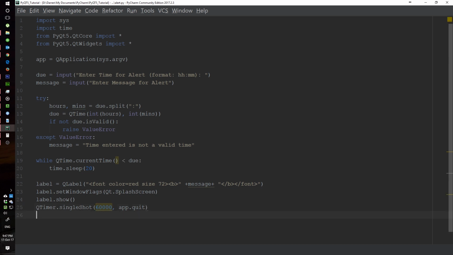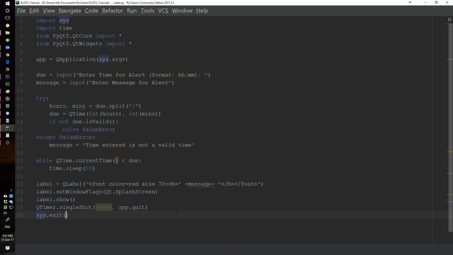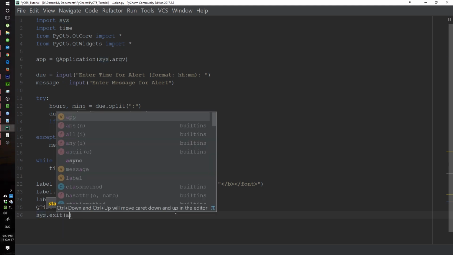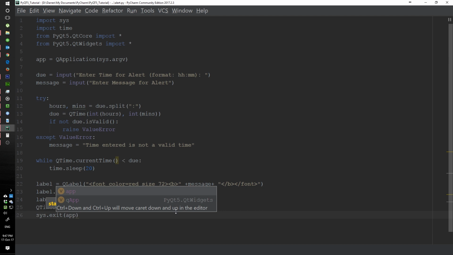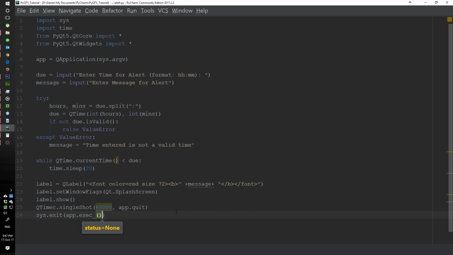And after that, we would have our sys.exit, and this is basically what we use to safely exit our program. And we'll have the app dot exec, basically the app that executes. So this is the loop, this is the event loop for the app.